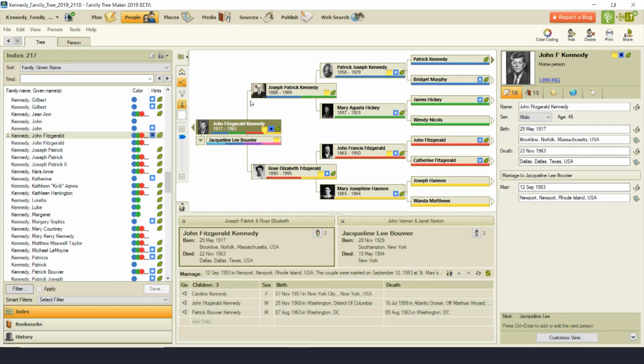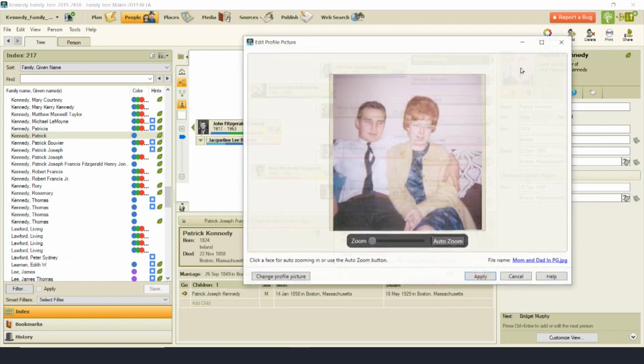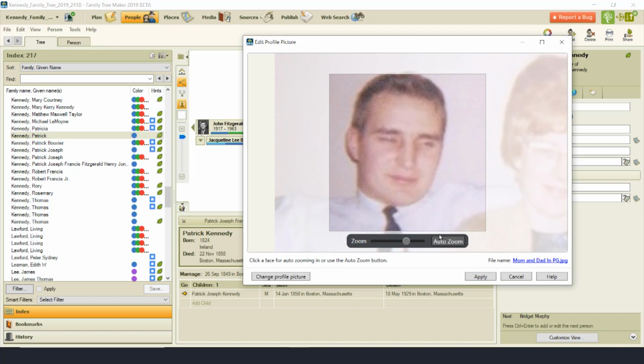This gives you a consistent look to your profile pictures if you're going to do a chart or report, to show them properly, and to clean up the look of your reports and your charts and the pedigree view with this profile picture cropping tool. And smart technology detects the person's face and zooms in to the right amount to give me a head and shoulders square picture that perfectly fits on a leaf of your tree and just makes my charts and reports look really, really sharp.